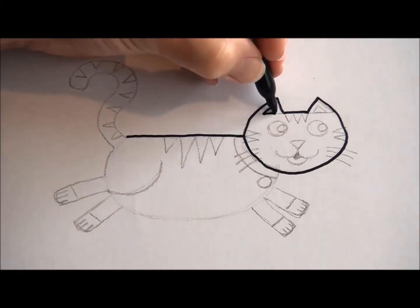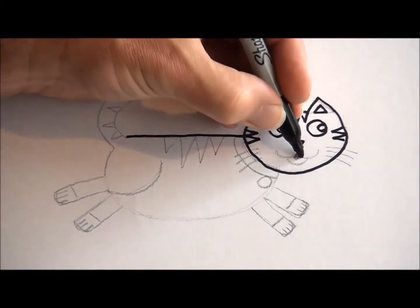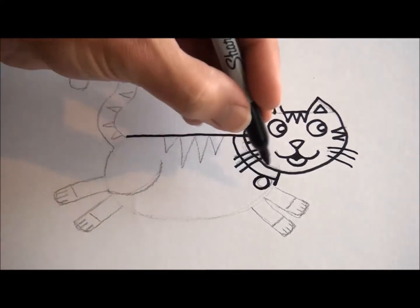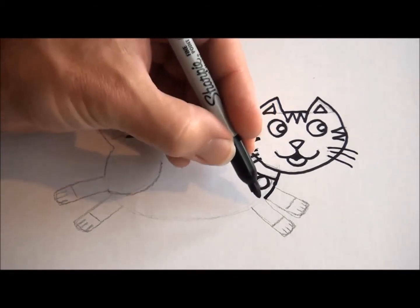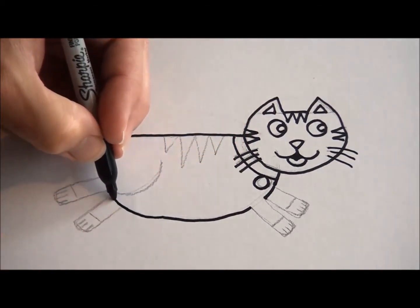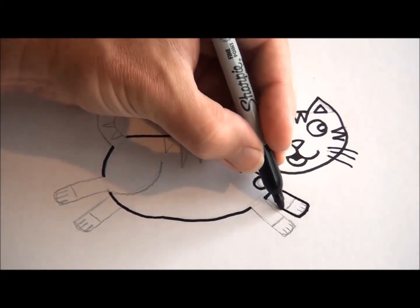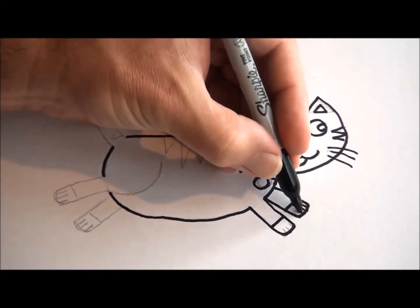I'm going to speed this up a little bit. Try to be really careful and stay on those lines that you've drawn. You can colour in the mouth. Now I'm going to slow down again here because I want you to get this part right. See how that leg and that leg haven't got a line going through them — I'm going to leave a gap. That's important because they're the legs that are closest to you. I go over that one, but not over that one. See if you can do that in your drawing — it will make your cat look a lot more realistic. Now I'm going to continue with the outlines. Take your time, don't rush this part.